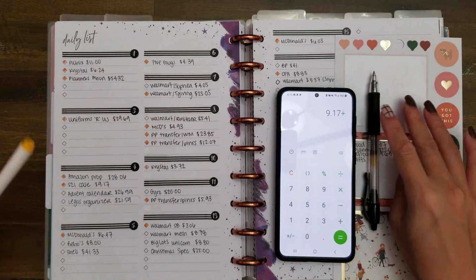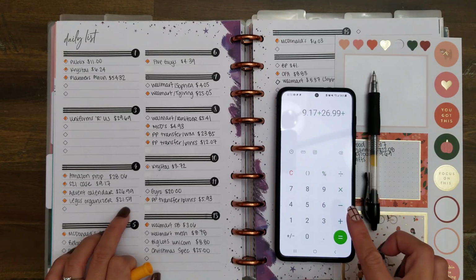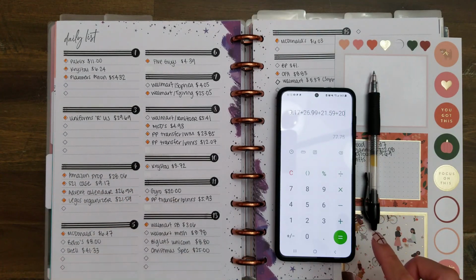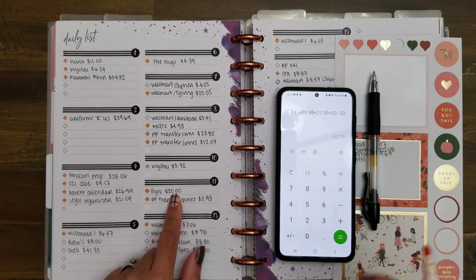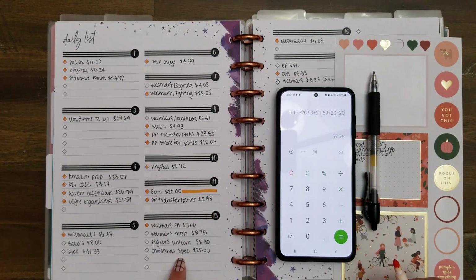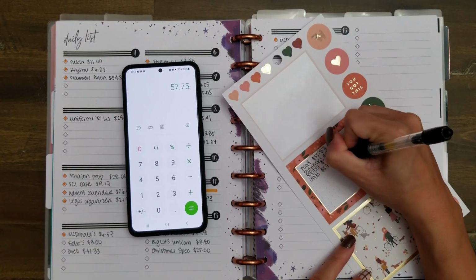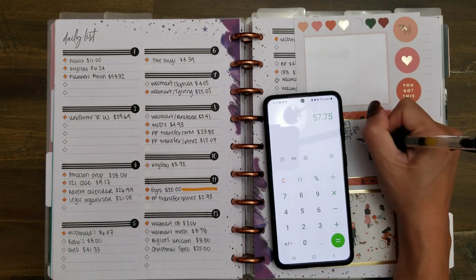And I bought a couple of other Christmas gifts too. Like this advent calendar, and then the Legos organizer, both are gifts. $26.99 for the advent calendar for Sophia, and then $21.59 for the Legos organizer. Okay, and then let's see, gifts. Here's a gift. I gave a friend cash. Actually, I already gave this cash. I already pulled it out of the envelope, so I'm gonna minus that 20. Okay, and then I think that's actually it for gifts so far. So right now we're at a total spending of $57.75 plus the $20, which I'm not gonna pull out of the envelope. So that's $77.75. I guess I should put that right here.